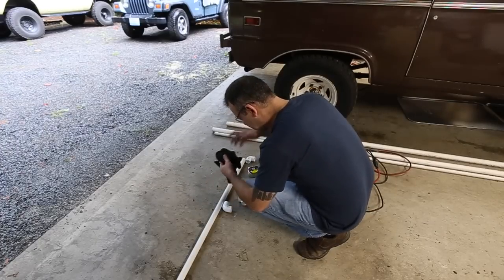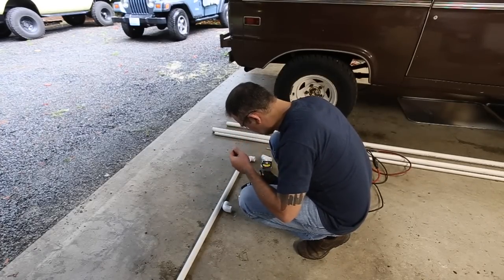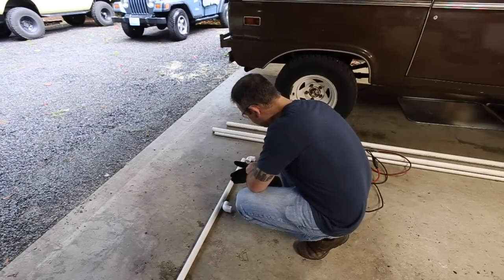Okay, always protect your ears, your hands, and your eyes. Your mouth, you don't need so much, but everything else you kind of need.